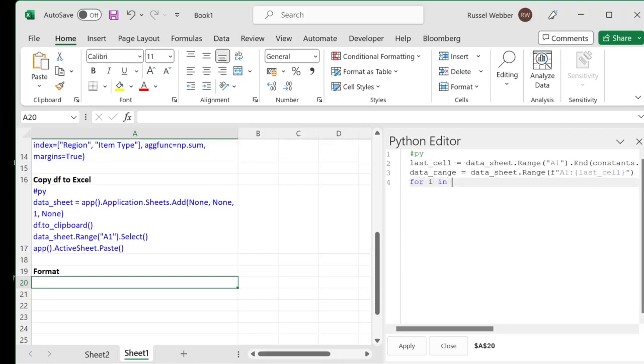We loop over every column in the data range, so we can resize the column widths to fit the data. We use the auto fit method to do this.